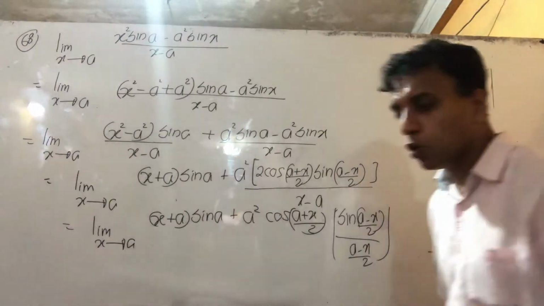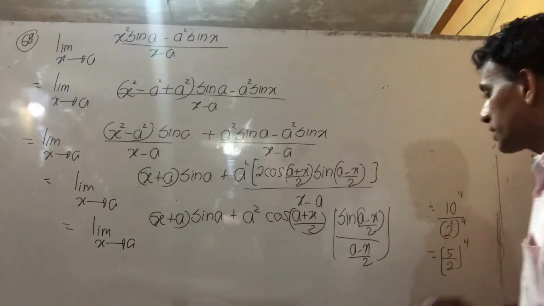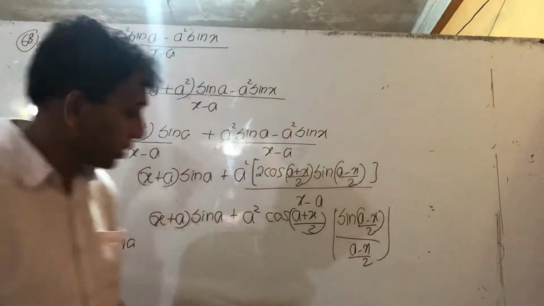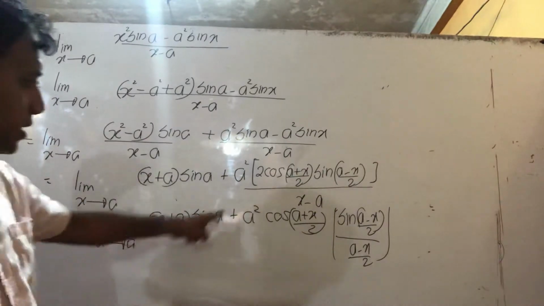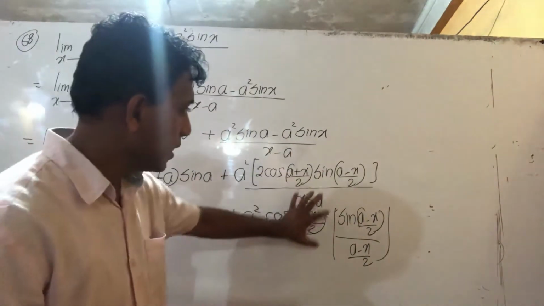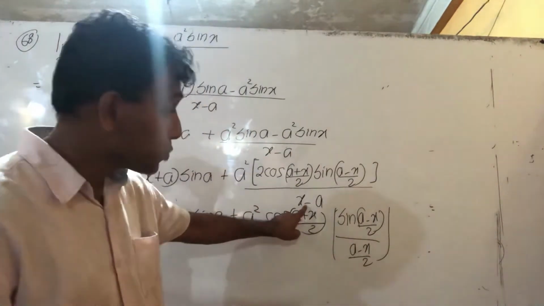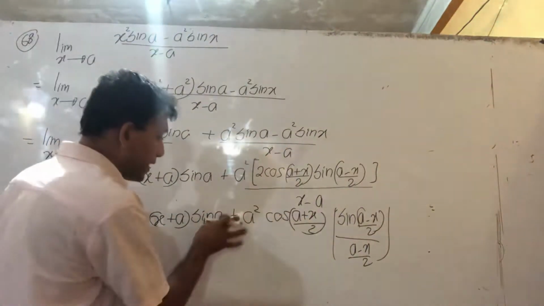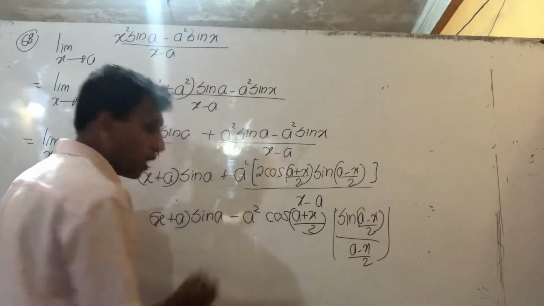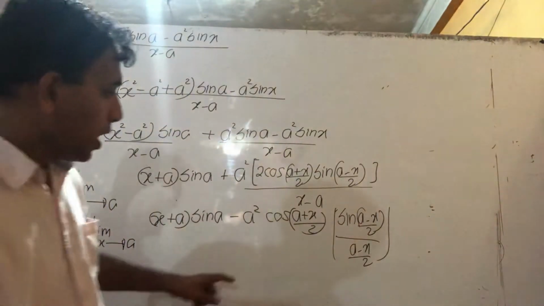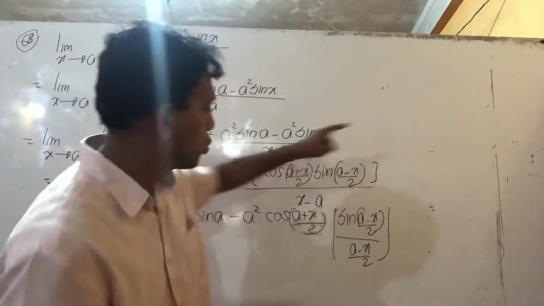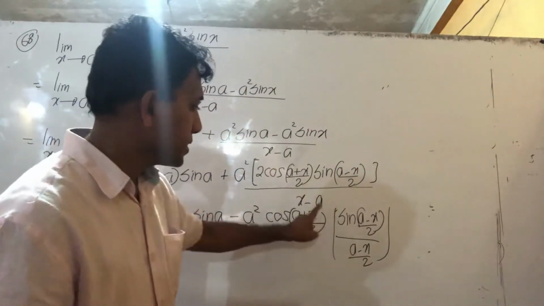Sine theta over theta pattern, right? Sine theta over theta form. Now check, is everything okay? This part is right. Here a square okay, cos okay, sine okay. Here x minus a, but here a minus x. Therefore there's a minus problem. Can I say minus here? Minus, okay, minus. And this 2 is this 2, okay? Take up the 2 available. A minus a, everything is okay.